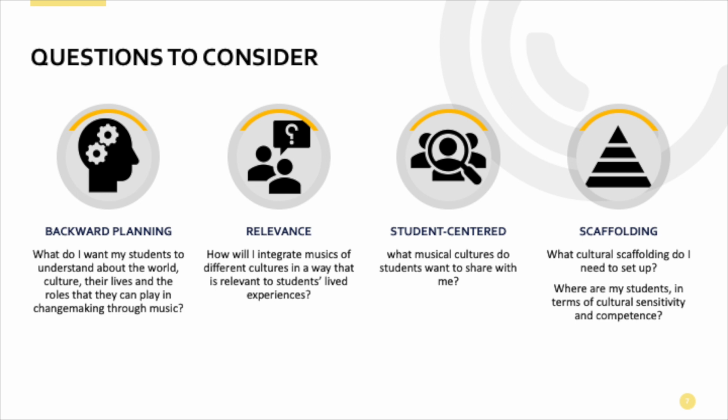Also thinking about relevance. How will I integrate musics of different cultures in a way that's relevant to students' lived experiences? Because you could show Anuja Kamat's video, but you could also have a group of students who don't feel like they have a connection to that, right? So where is the connection to them? And how can you get them excited and understanding how this might be related to them, or how this might be useful for them?